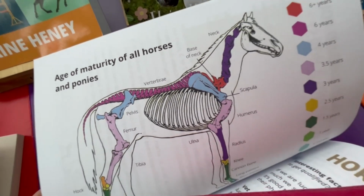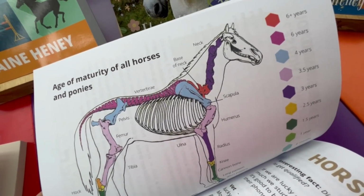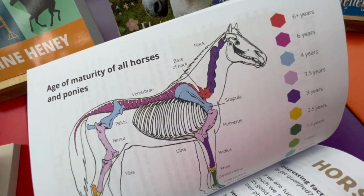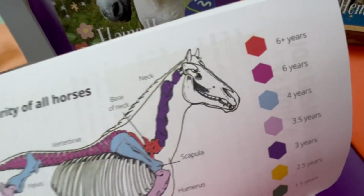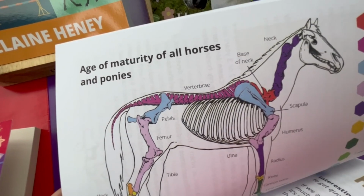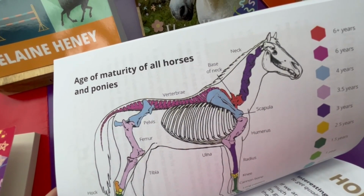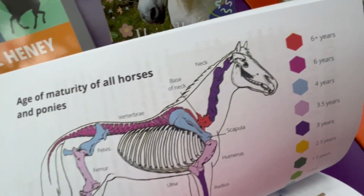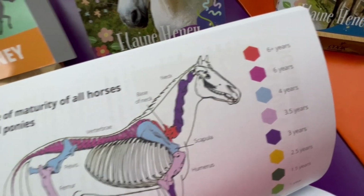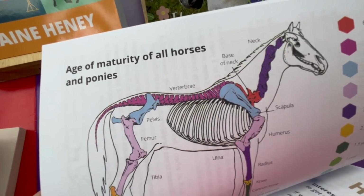And if you think how critical that is for turning, for moving the head up, down, it's crazy. And then actually the second last, you see 6 years, that purpley one, that's the back. And what do we do with the back? We sit on it, okay? So you can imagine sitting on a structure of the horse that isn't physically mature until 6 years of age, and some people start sitting on it at age 2 or 3, or crazy stuff.